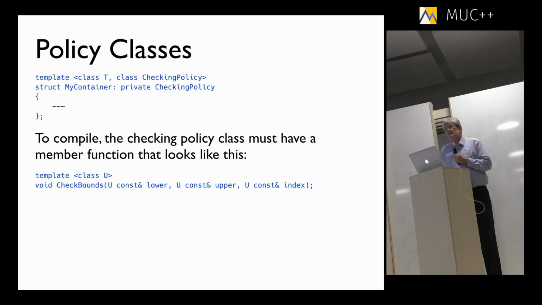So what are possible things I might do? What does vector do in this situation? Nothing is a really viable thing. In fact, it might be a very popular choice. The do nothing policy means there's no checking being done. It means that the caller has to do the checking beforehand. What else might I do? I could throw. Okay.